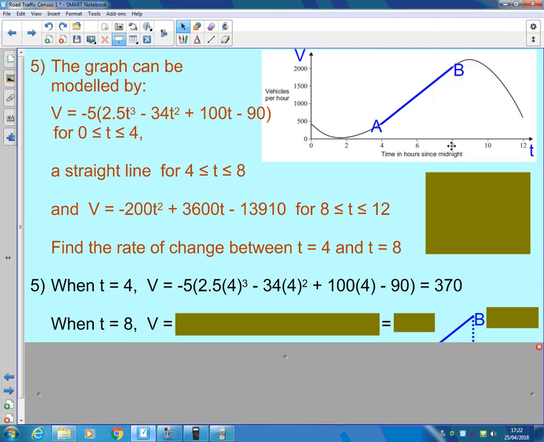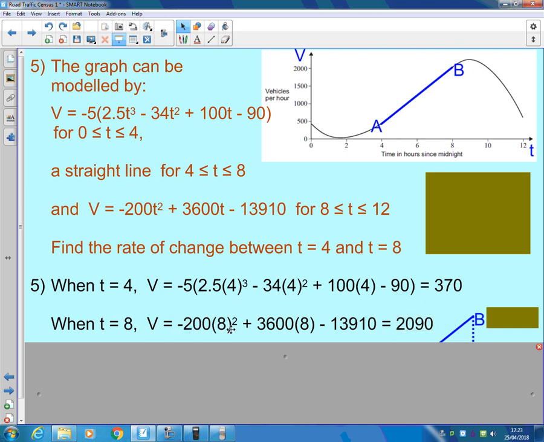Does that look sensible at 8? Just around 2290. That looks right. There we are. This shows that I'm putting the 8 in. There's the answer. If I didn't have time to write this bit down, I'd just write the answer, and later on in the test, I'd leave a bit of space and come back and fill it in then, if I have time. Now, that tells me the coordinates of A and B.